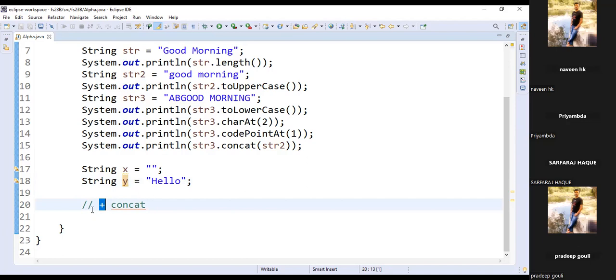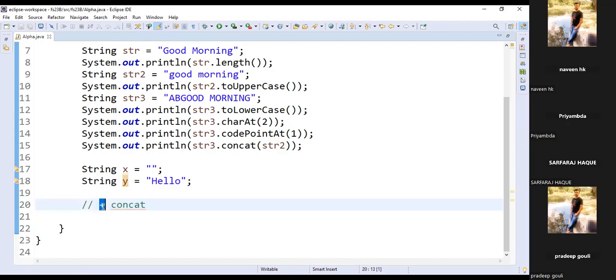So here you can say that using the plus operator is a waste of memory in some places. When it comes to the concat method, it is very efficient in saving memory. Am I clear? Yes, sir. Guys, if you do not understand, there is nothing wrong in asking once again. Please do ask, because these are expected questions.